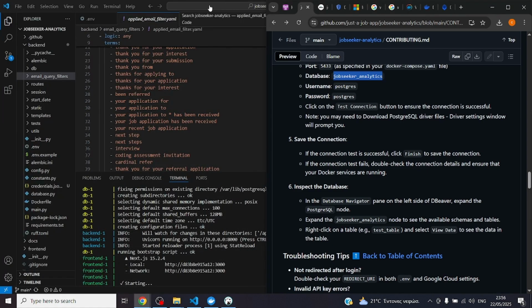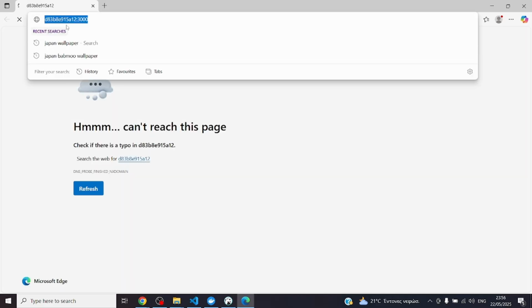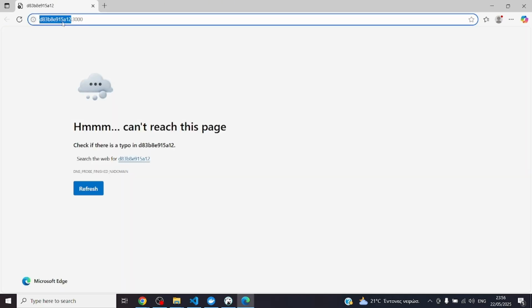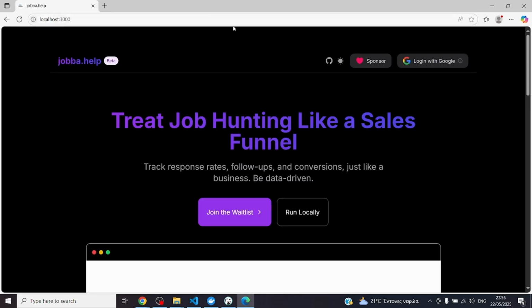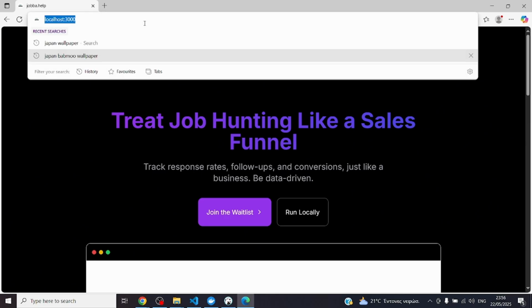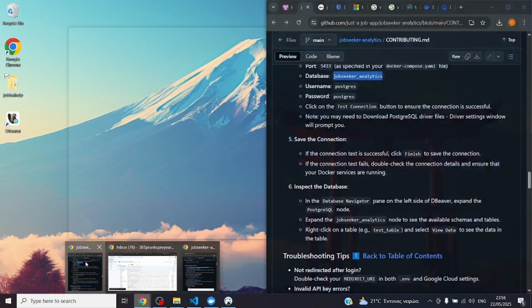Let's go back to our application. Now we can see our frontend from here. It's basically localhost. Perfect. It's open in Google Chrome, which is easier to use.